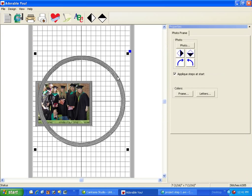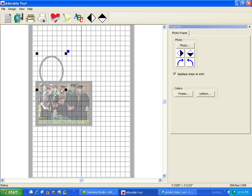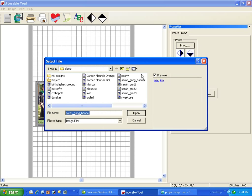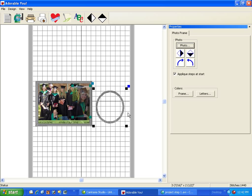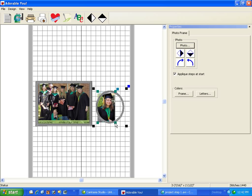Now I want a second shape with this project. It's just going to be a single person in this one, so I think the round will go nicely with it. So I've chosen the round frame. It's active. I can click on the photo, find the photo that I think will look good next to the large one. So grab it, slide it in behind the second shape that you want.